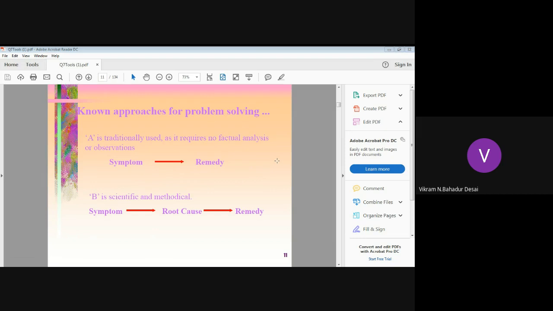If you talk about those, whatever symptoms we get, nowadays we go to the doctor directly. We want a remedy. So they will give painkillers and so on. They are going to kill the symptoms. They are not going to identify the root cause of why those particular symptoms are occurring. Right. If you go to Ayurveda, they will identify the root cause of why the problem is reoccurring. So we go directly, whatever happens to us, we want a direct remedy.